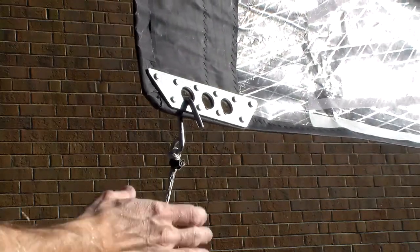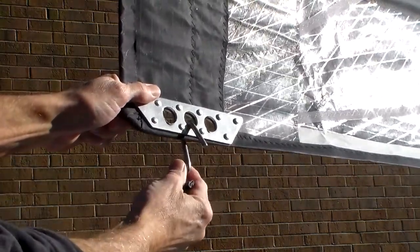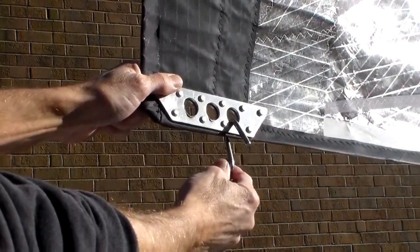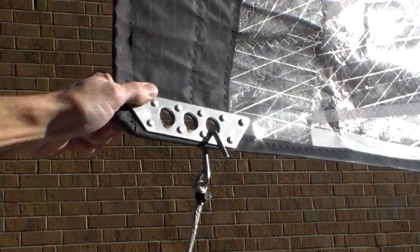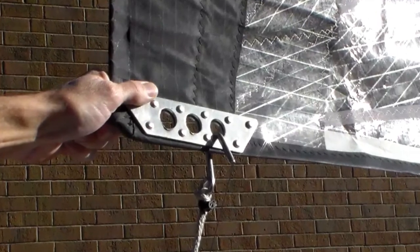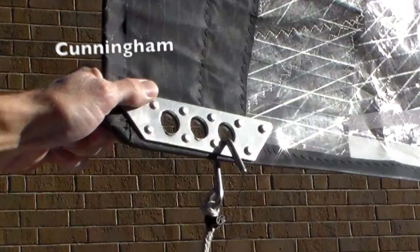Now on the main, you'll do the same thing. The rear attachment pulls mostly on the leech and allows a fuller sail shape, although you will have more drag. Going forward shifts more pull to the foot, both flattening the sail and allowing the top to twist off more. This reduces power, particularly at the top of this long lever that we call a mast.